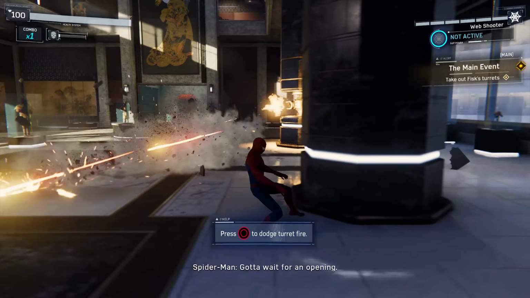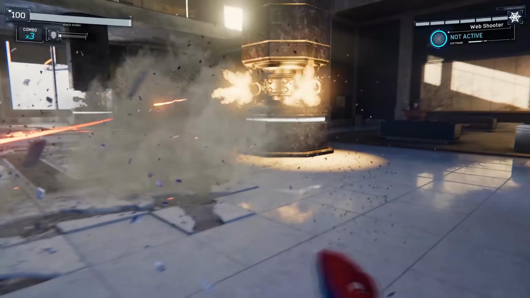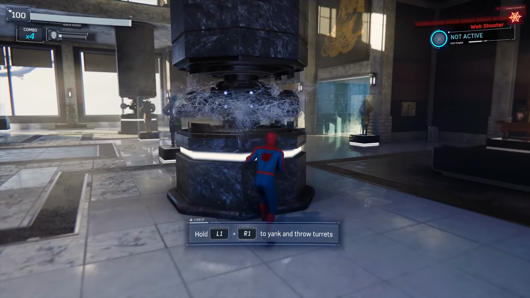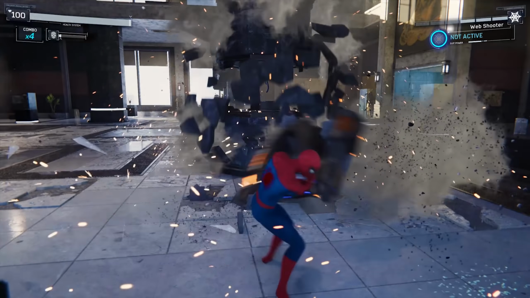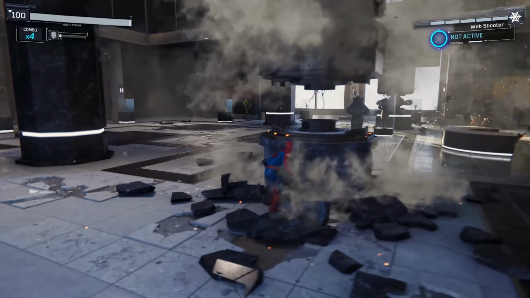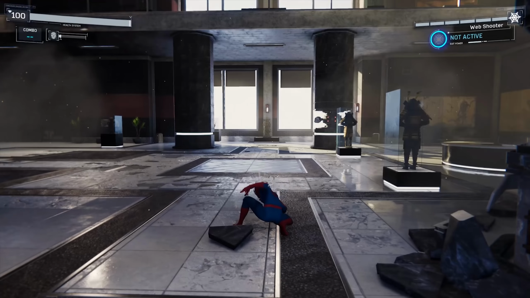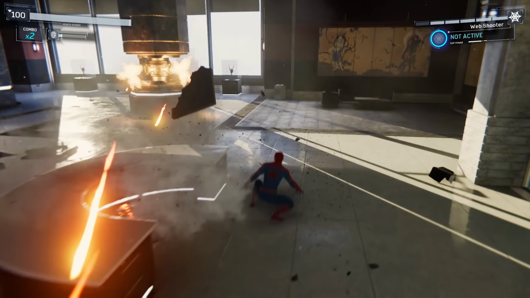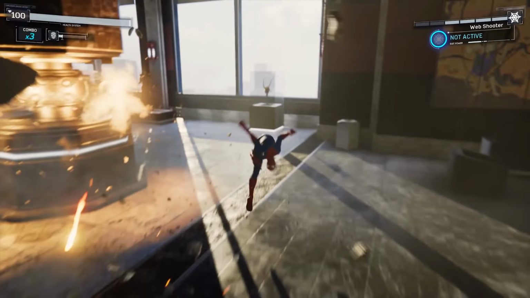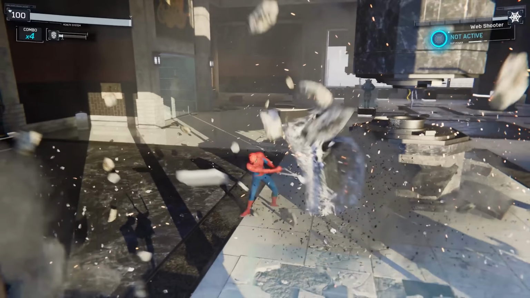Gotta wait for an opening. Well, of course, Fisk has a couple of giant automatic turrets in his office. It's reloading. And it just so happens that we can use said turrets to break that little bit of glass that he is currently hiding behind. So we just have to get on over to this side and whip up this remaining turret, and there we go.